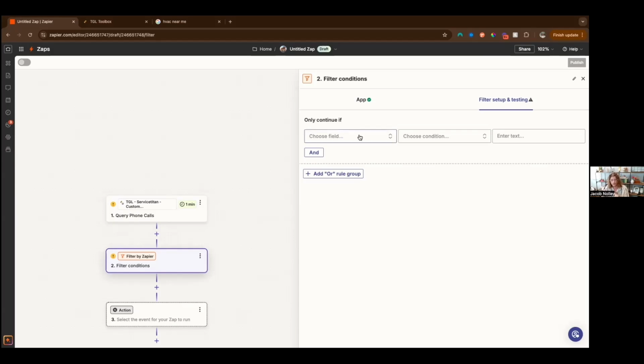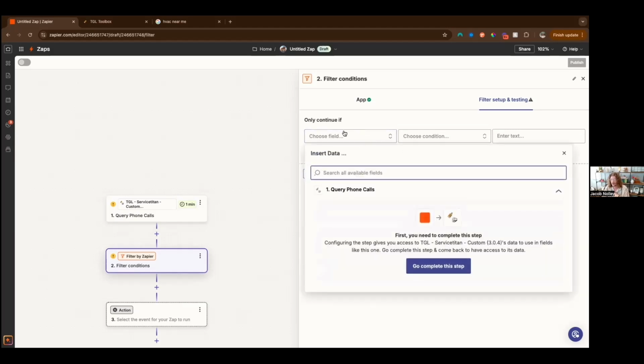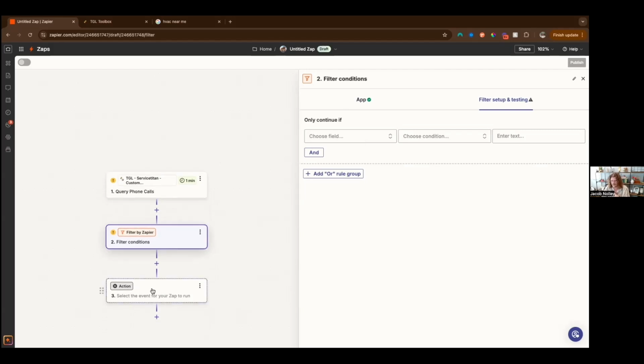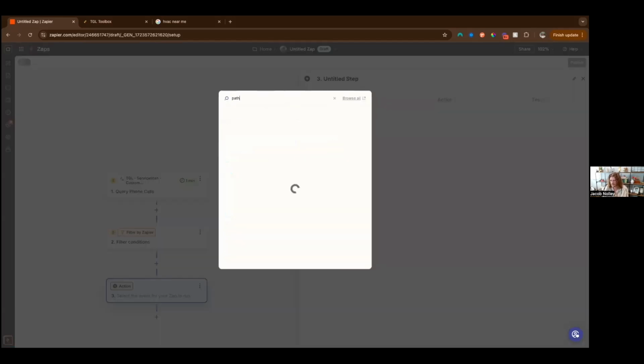The condition here, since both the durations that we care about are 10 seconds and 30 seconds, basically what we'll do is duration is less than 30 seconds and call status is not in progress because we want the call to be completed. So those are the two filters I would add here. The next thing that we would do is we would go in and add a path step.